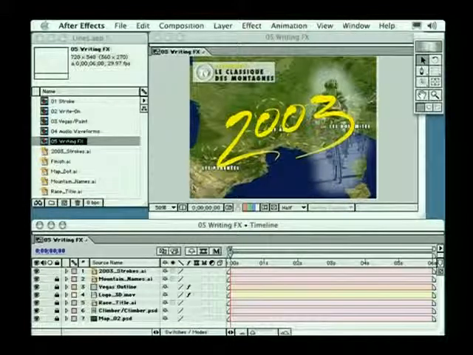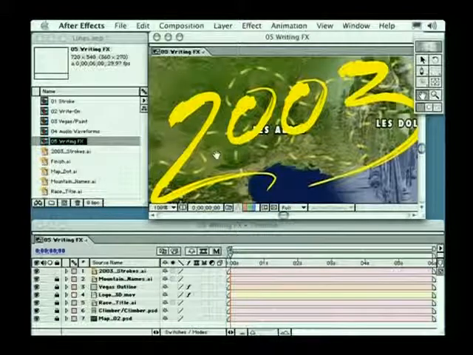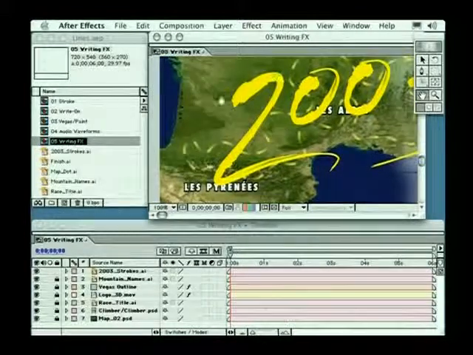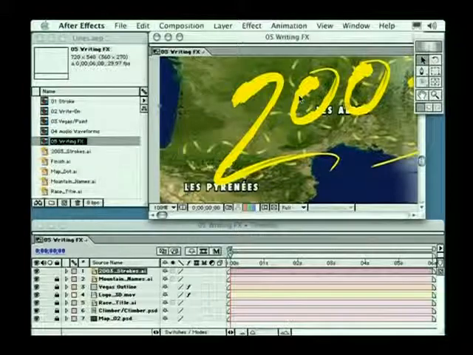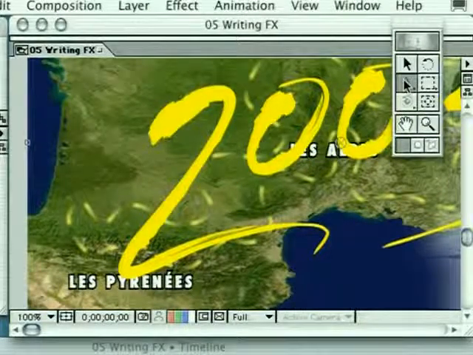So again, we're going to be focusing on this layer only. So what I'm going to do is just zoom up to 100% in the comp window here. And let's go full quality. And just use my hand tool, that's the H key, just to pull that into place. And what we're going to do is just apply a reveal effect to this number 2, just to try the masking options. So what I'll do is just go back to my cursor tool, select that top layer so it's highlighted. You can see here in the timeline it's already selected. And what I'm going to do is come to my toolbox, let's move that in here, and use the Bezier pen tool to just start drawing a mask.